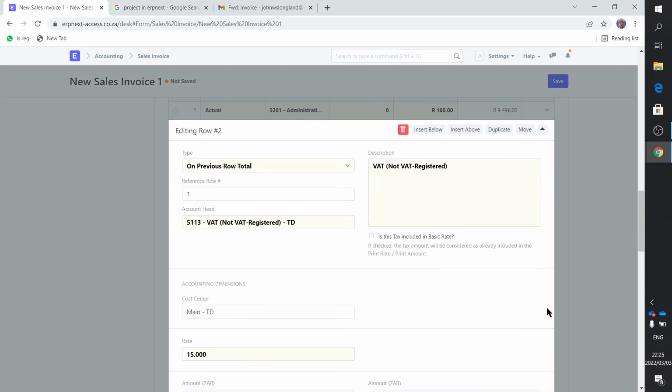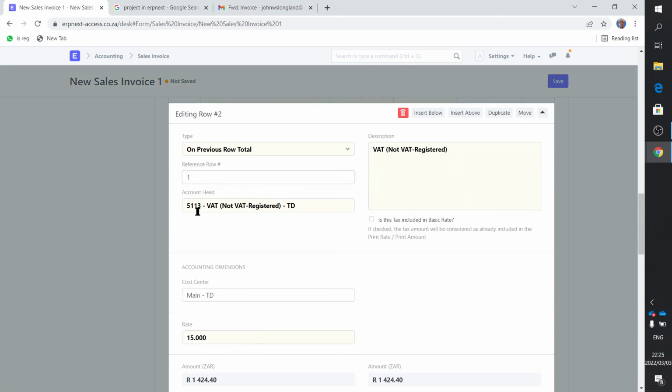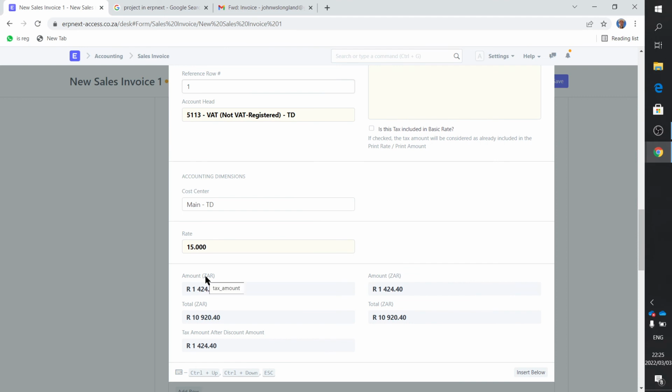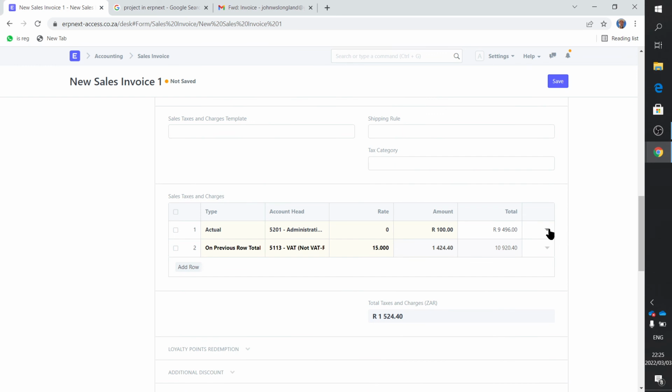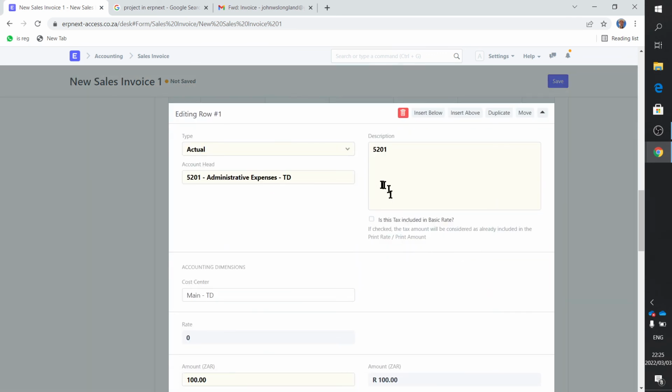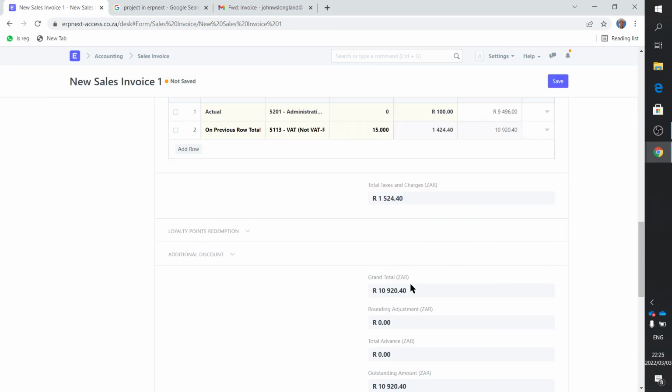And you can just make sure that it's against the right account, 5113, 15%, that's the amount, and then that's your total. The administrative cost will go to that account, 5201, an account which you create on your chart of accounts to keep track of your administrative expenses.